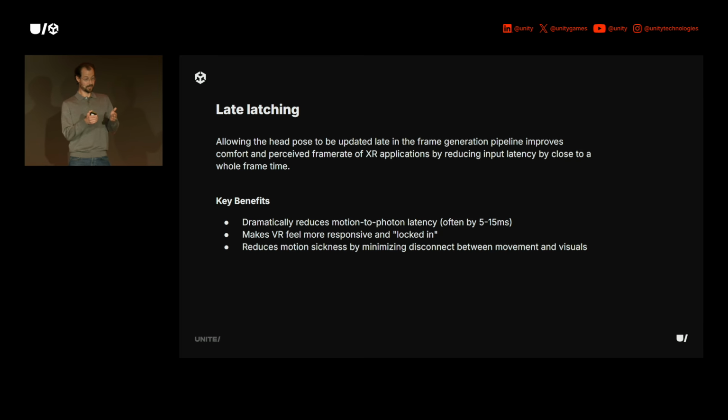And the position of tracked objects, such as the camera, is inputted early in the frame generation, which makes the position stale when the frame is ready to be drawn. And if the player is doing micro adjustments to the position or is in the middle of some quick big movement, that will really be felt by the player. And late latching allows this position to be updated late in the frame generation and account for that change that has happened.